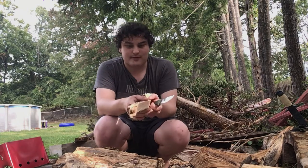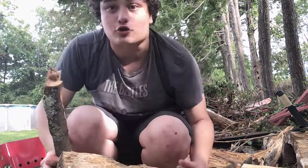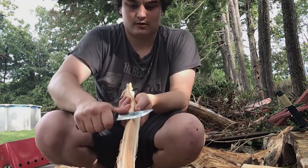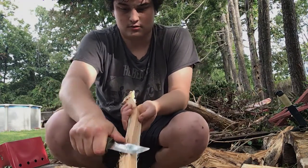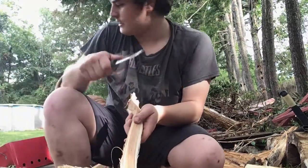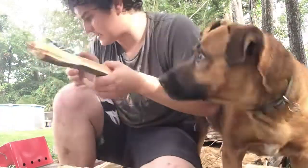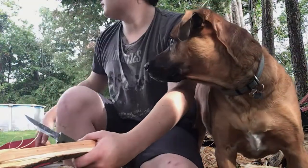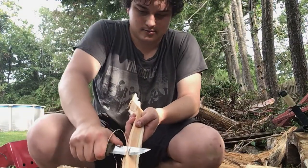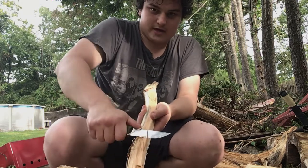Now we got a nice bevel. I'm gonna move closer because now we're doing some more bushcraft stuff. Right there. Focus. Nix, be careful. Nix. Oh boy, here boy. That's another thing you might have to worry about with campsites. Your dog. You want to be careful.